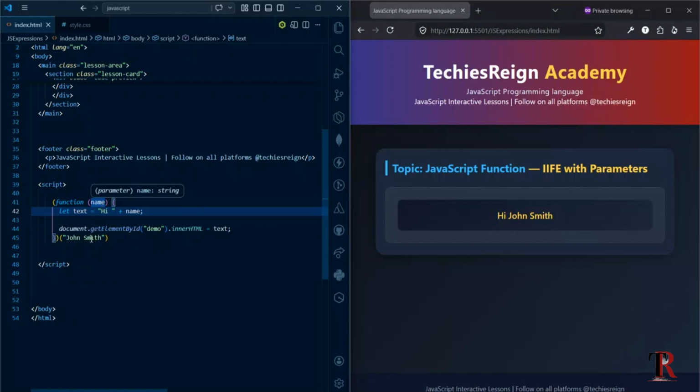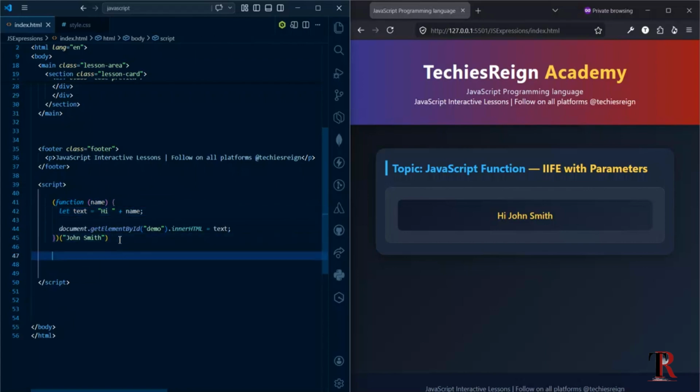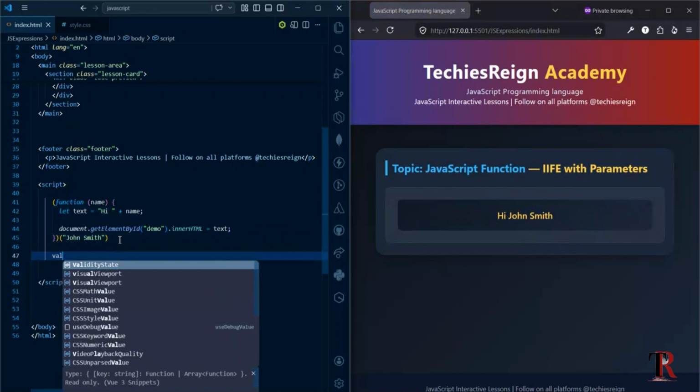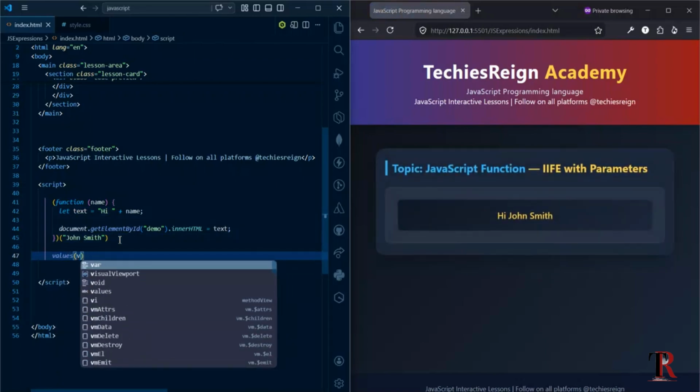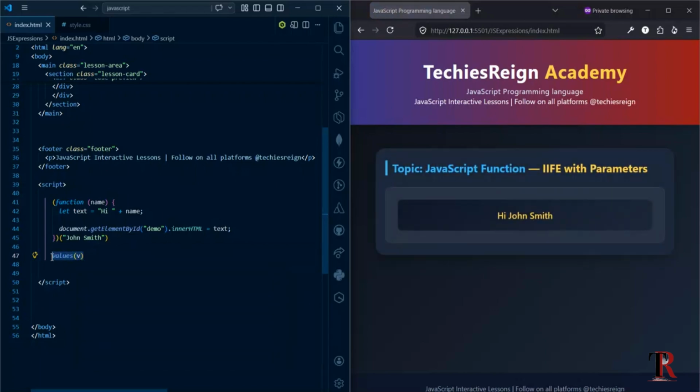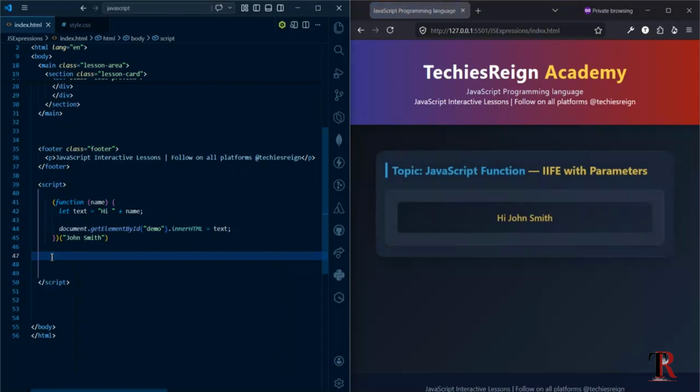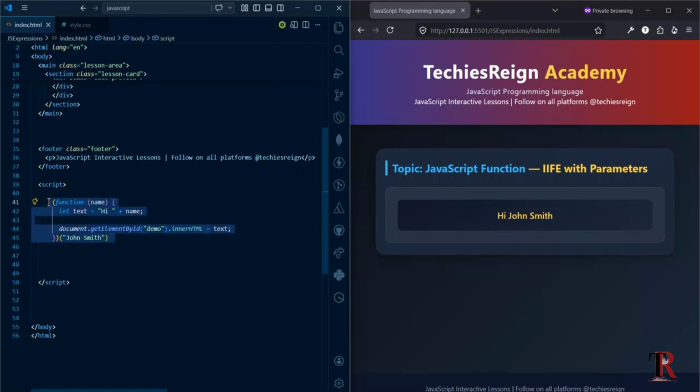Values are passed during execution, not later. So we didn't do anything like saying values later. Immediately after the definition of the function, we passed the values during execution and not later. This is also useful for instance logic with data. And it also helps to keep scope private and controlled. So the scope is private and controlled within the function and not outside.